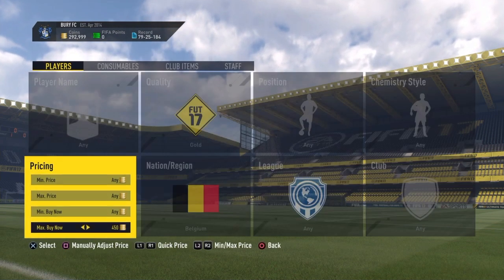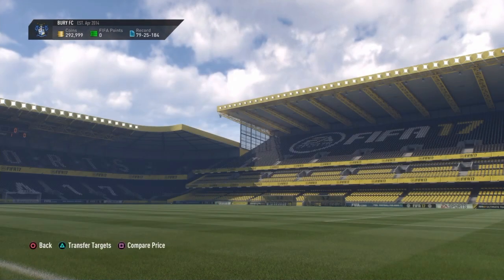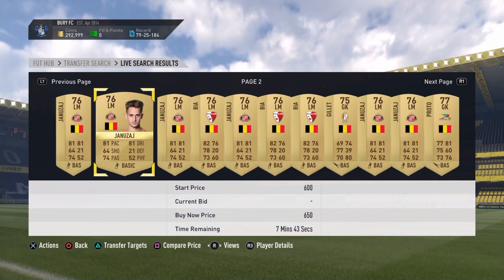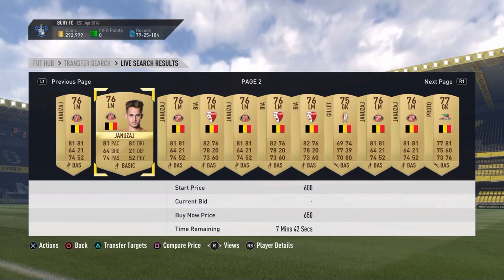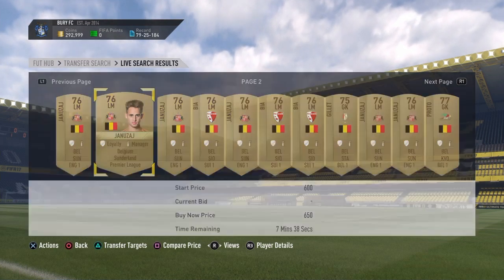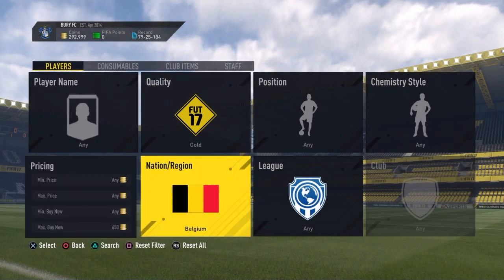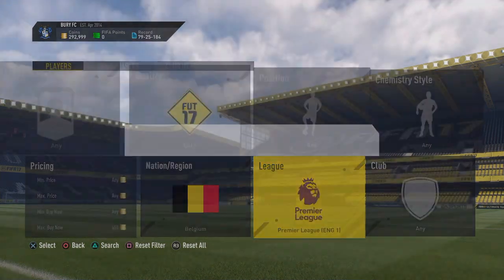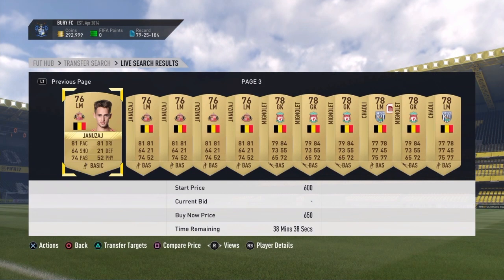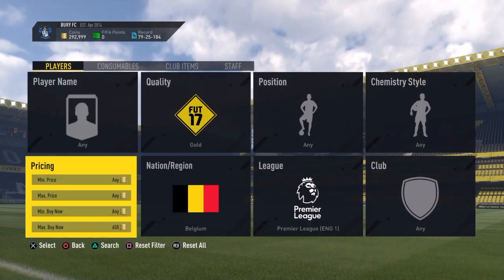Yeah. Let's go to 650. So you probably want to grab this guy. He's in the Premier League. So bearing that in mind, let's change the filter to Premier League. Then let's just open it up.